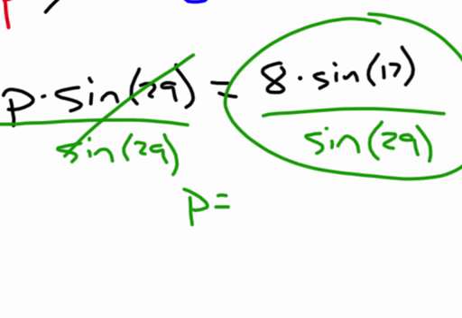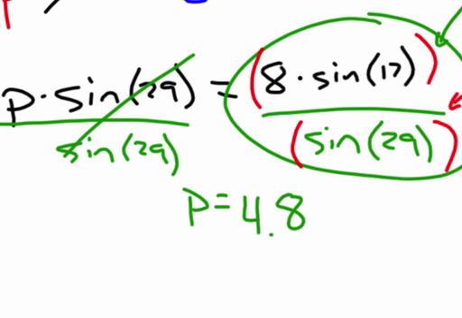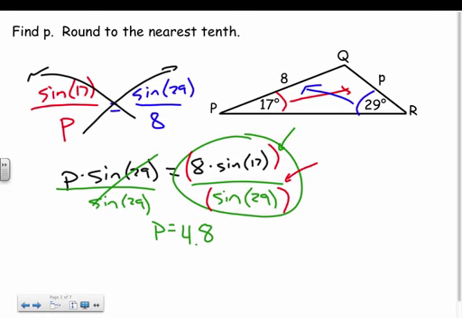Just be careful. I would make sure that you put parentheses around your numerator and denominator, just to be safe when you put your division sign in there for the fraction bar. So I'm going to put my left parenthesis, 8 times sine of 17, close my parenthesis for the sine of 17, and then put a right parenthesis for the numerator. Then divide, left parenthesis, sine of 29, right parenthesis for the sine, right parenthesis for the denominator. Just be careful when you type it in your calculator. I should have gotten 4.8. There are no units on that, so I am good to go. It says round to the nearest tenth, so I'm rounded.